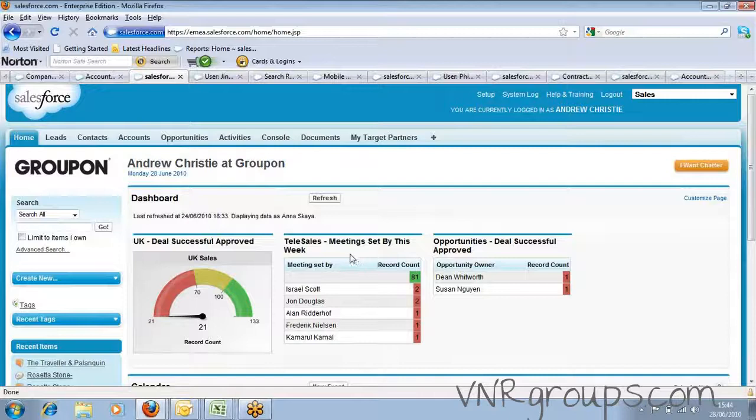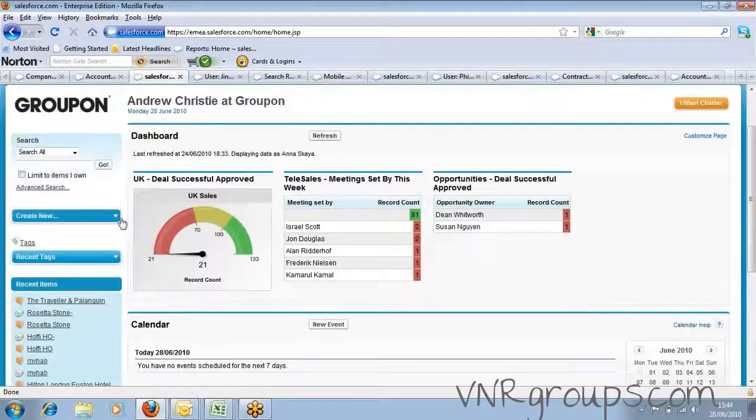Telesales meetings set by now. We have a number of different dashboards. This one is specifically for telesales, and they track meetings that are set by their salespeople, and also include deals successful as well.